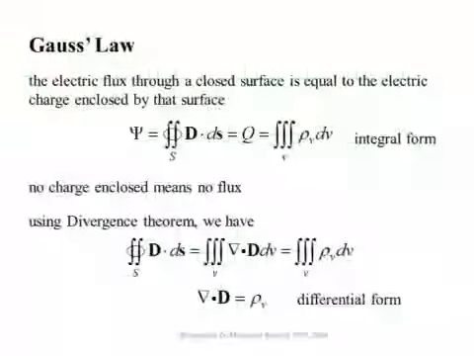In the second part of this lecture, we will be discussing Gauss theorem or Gauss law, which is one of the most important laws in electromagnetics. And I did mention it before because it is one of the four Maxwell's equations. We talked about there are four Maxwell's equations in integral form and differential form. So Gauss law is one of them, and it has both an integral and a differential form.